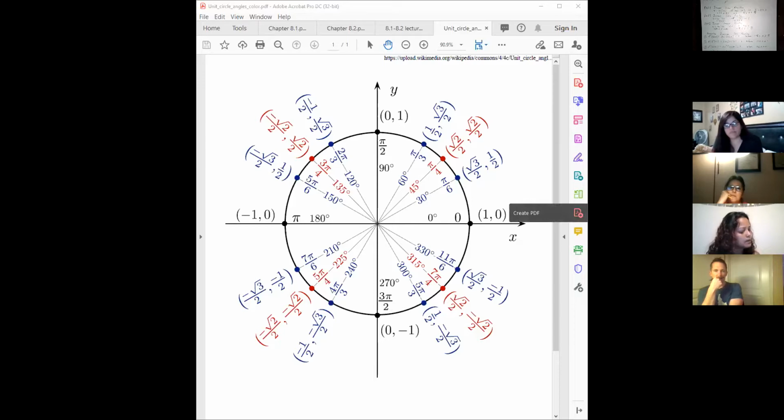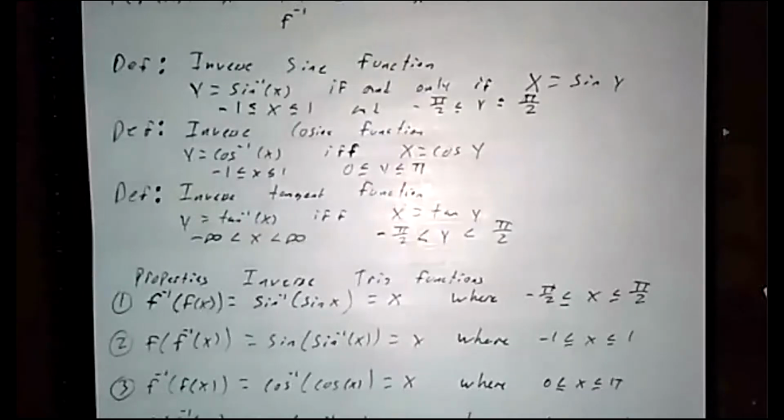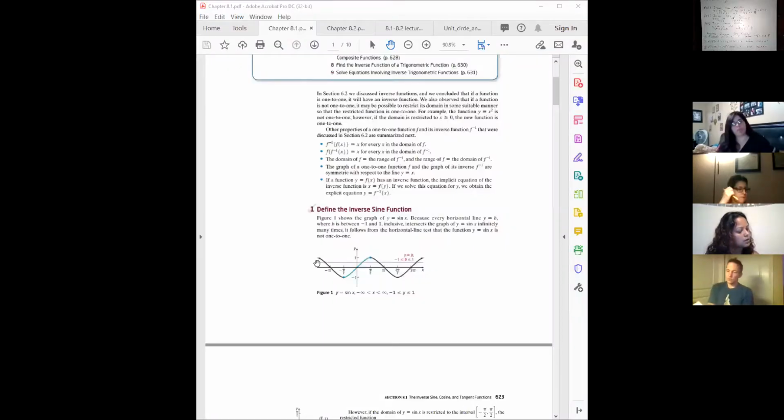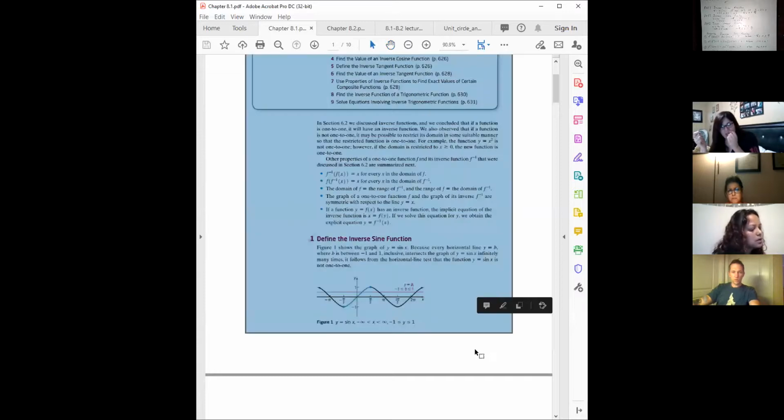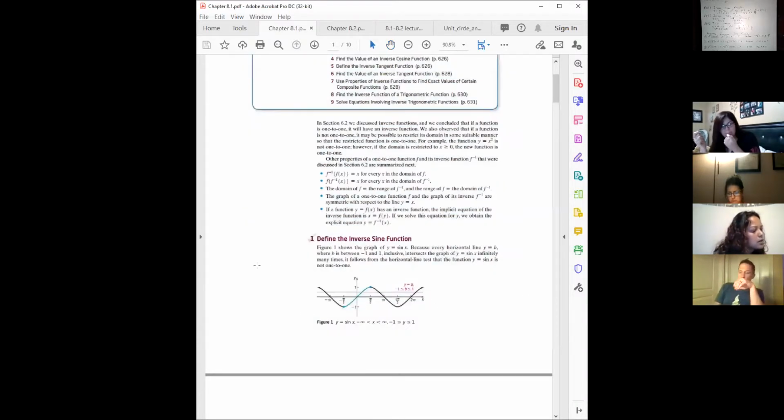And if you're wondering why, well, let's look at the picture. So the notes I sent you. Remember how I told you that it needs to pass the horizontal line test in order for an inverse to exist. So you have to cut it off right here. You see how they cut this part off and then this other part where the blue's at. So if I cut that extra stuff, because the sine repeats itself forever, right? Then I can define an inverse function based on this small piece.